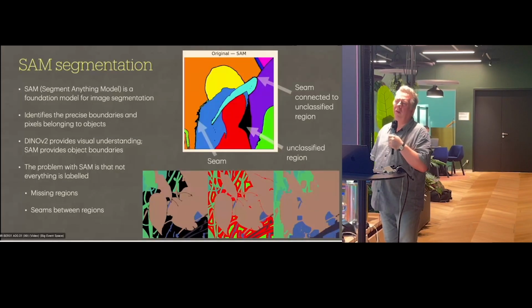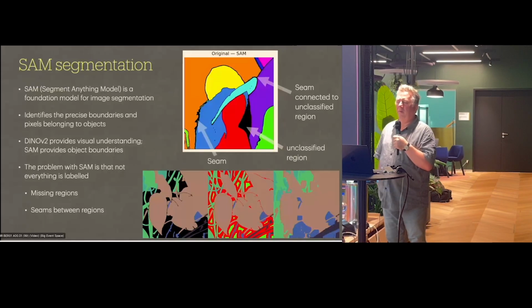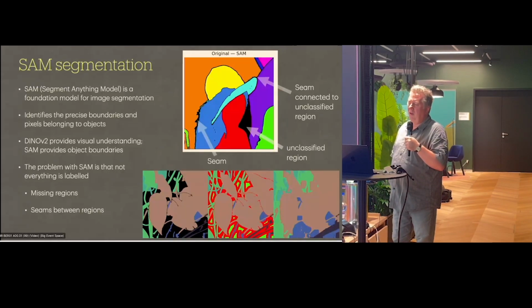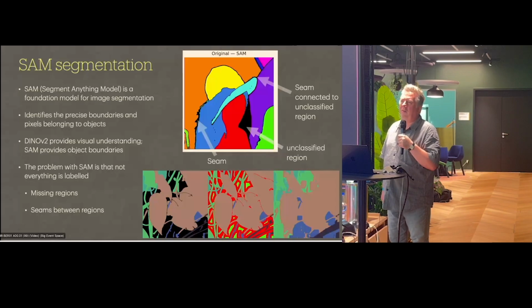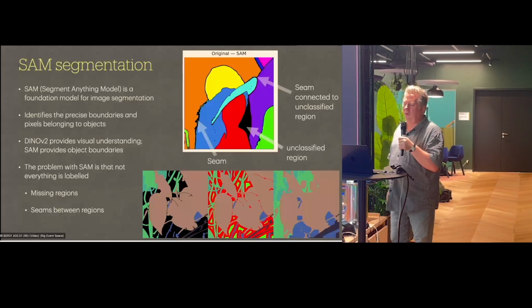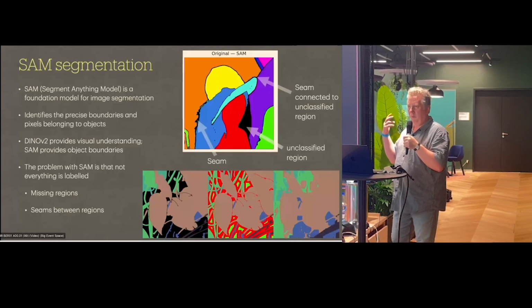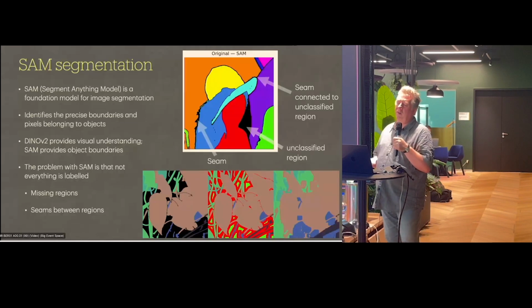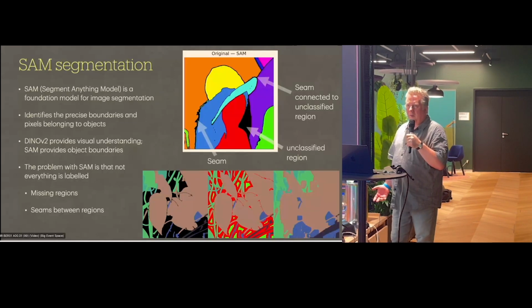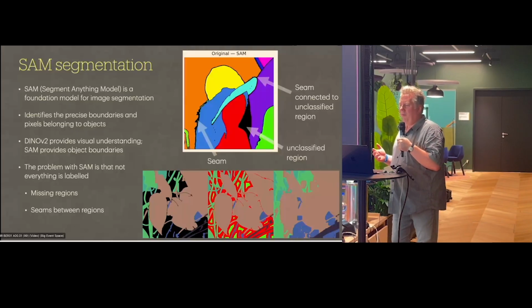So there's another neural network that's also been developed by Meta called SAM, Segment Anything Model. And this is kind of like an improvement on DINO in a way, in that it segments the regions of the image. And you can see here in the image at the top, it's segmented the hat, the feather, the body, and it's done quite a good job. But the trouble with this SAM is that it doesn't create regions for everything. Some of the pixels are black, they haven't been classified. So we have to deal with these black pixels.